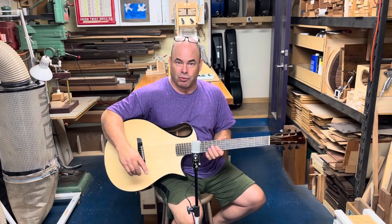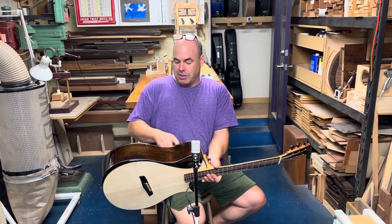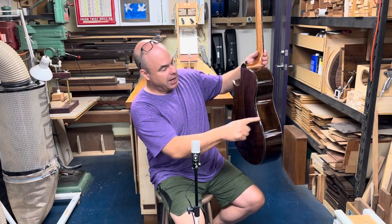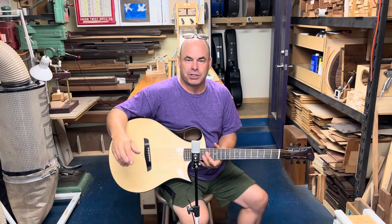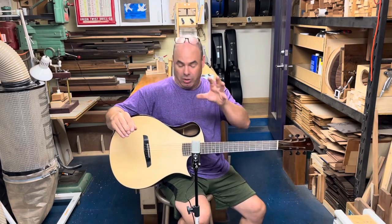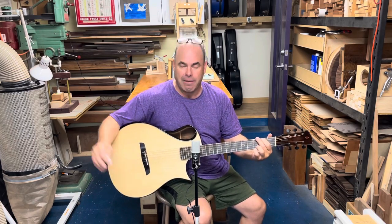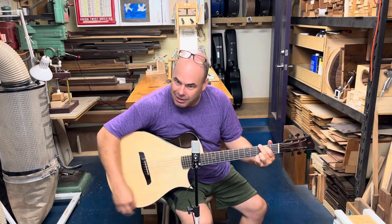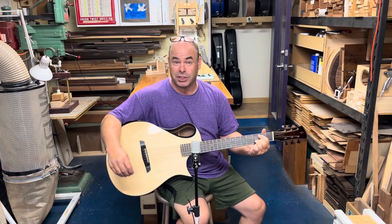Man, this thing just sits right in your lap, and it's super comfortable. Just having this rib bevel right here, it doesn't make the instrument smaller. Well, it does make it slightly smaller, but it makes it feel smaller. So the thing just sits in your lap like this, but then it produces that big bass, because it's a 15-inch guitar.